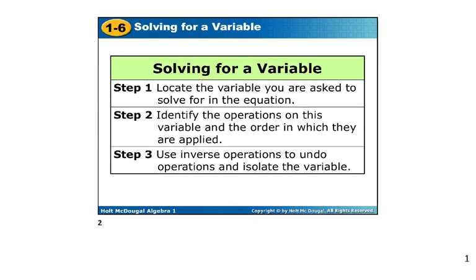In our previous notes, we looked at this chart as well. We're solving for a variable, and step 1 is locate the variable. That's when I usually make it a different color to say this is what we're looking for, to be alone. Step 2 wants you to identify the operations on this variable, because once you identify what's happening to the variable, in whatever order it would be if we were going to evaluate, then you're going to do step 3, which is do all of those steps but reversed, so that we can solve.